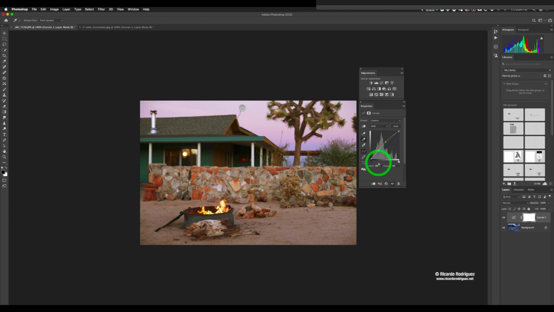I will show you that you can actually have separate layers of curves to adjust the image in different ways by mixing it with different blending modes. That's a little bit more advanced, but I will show you that later. For now, it will be great if you get familiarized with this. So I'll give you a couple of labs so you can adjust some images using the curves, both the color and the contrast of your image. I hope this was helpful to deconstruct the curves adjustment layer so that you understand how it works, and to simplify it a little bit by making just one video of it.